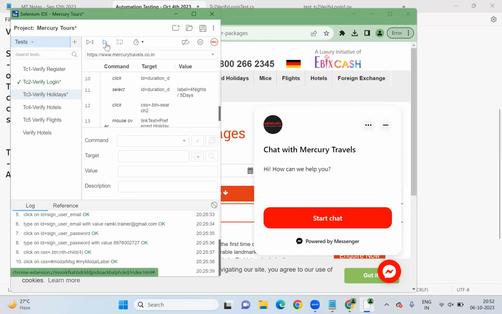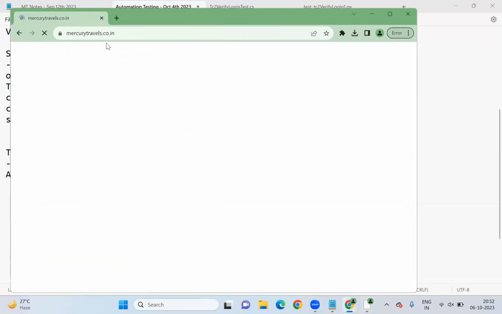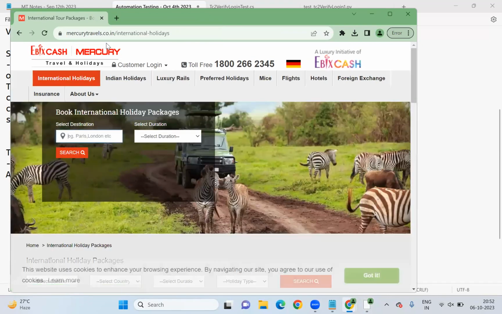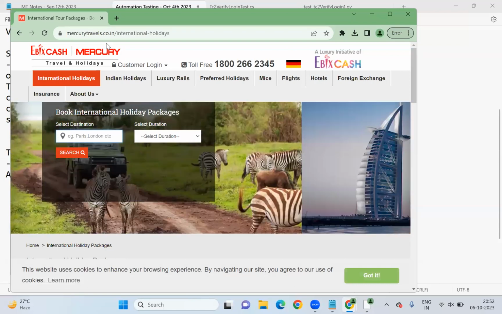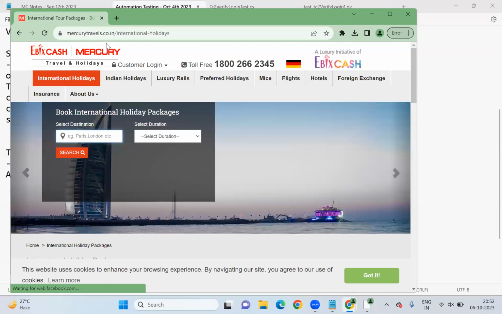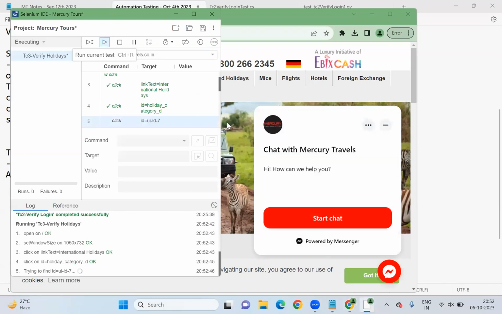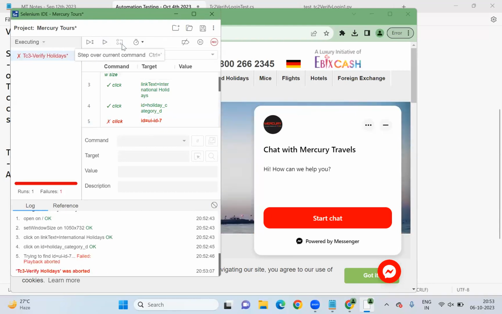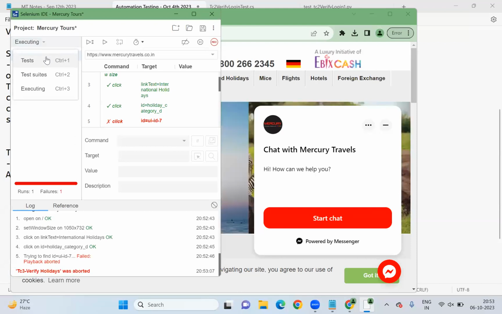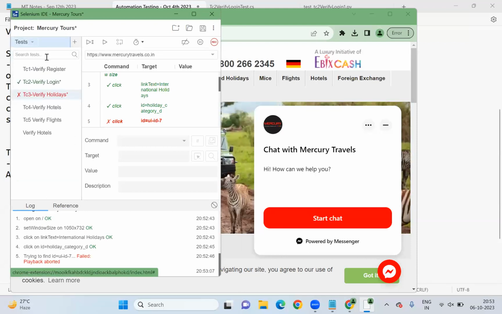Let's click on the run current test option, guys. I'm executing what? A single test case. I'm not executing multiple. This is only a single test case. Just for your understanding, I'm showing either pass or fail. I thought it would fail. No, no, no. Okay, I want to stop it to show the fail. Now, guys, I executed only a single test case, and the result is fail.